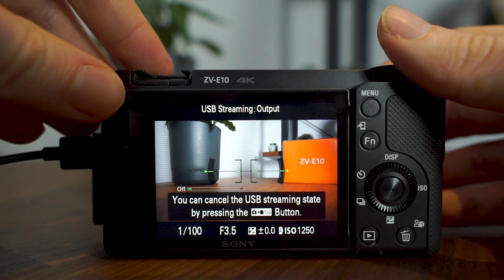Unfortunately, as mentioned before, you do need to unplug and plug in your USB cable every time you want to do this. If there is a way around this, I haven't found it yet and I can't find anyone who has found it online — so please let me know if you have. Hopefully that will be fixed in a later firmware update.